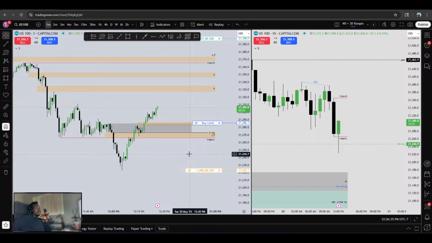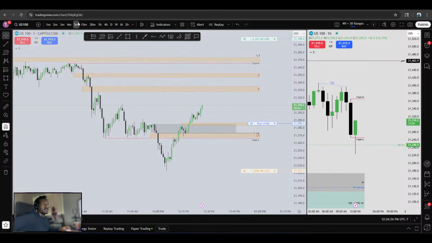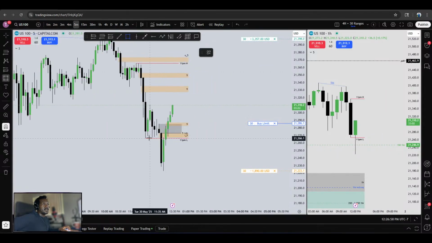Could this be a repeat of yesterday, where they go take the other side as well and then drop down? Okay, I'm going to have just one more mark in here. I just want to see what it will react like once it closes above that 5 minute breaker there.